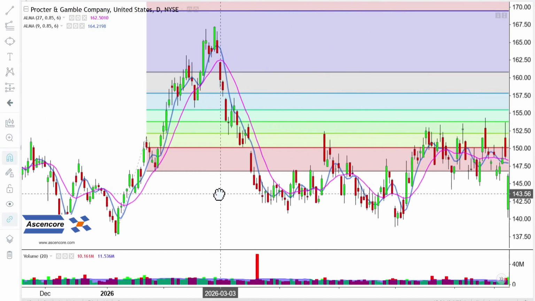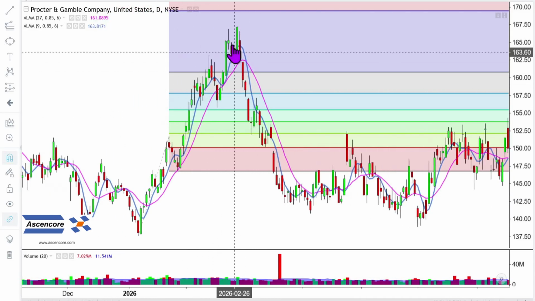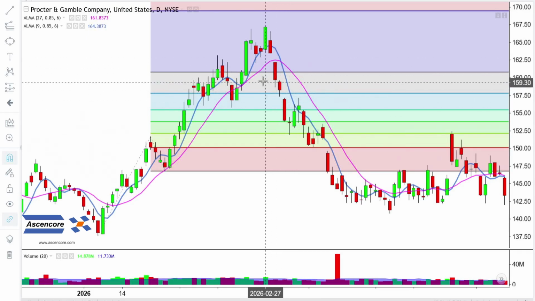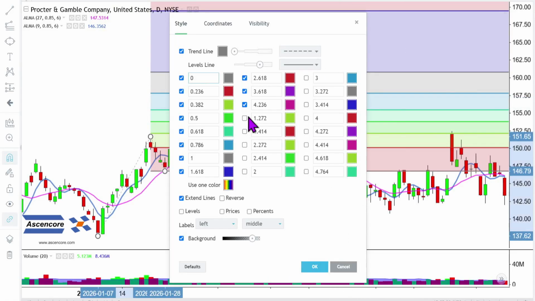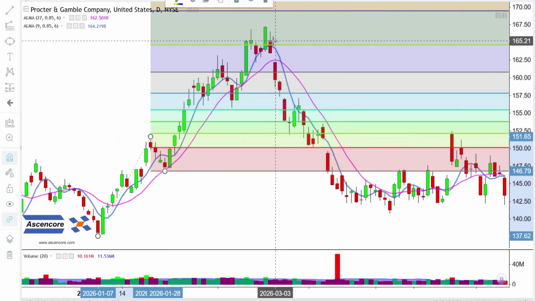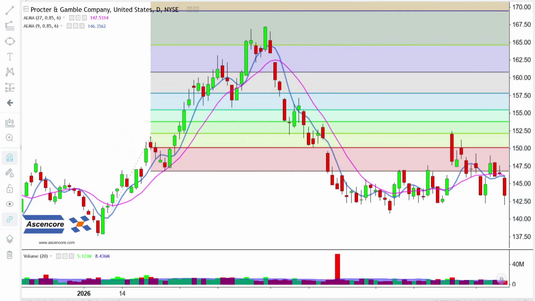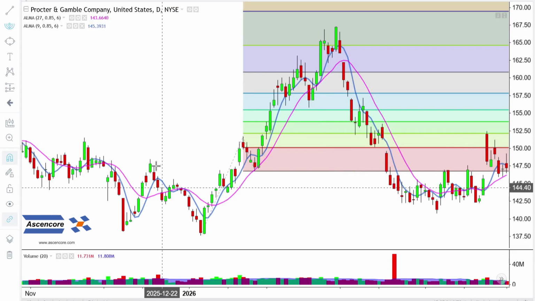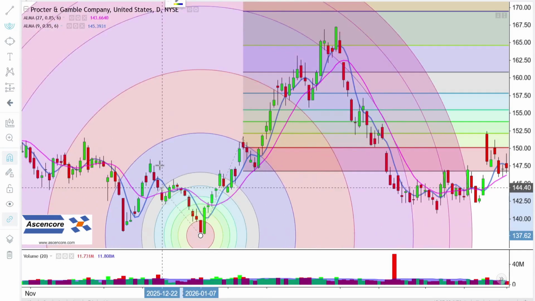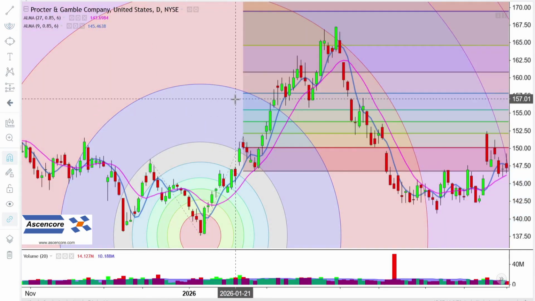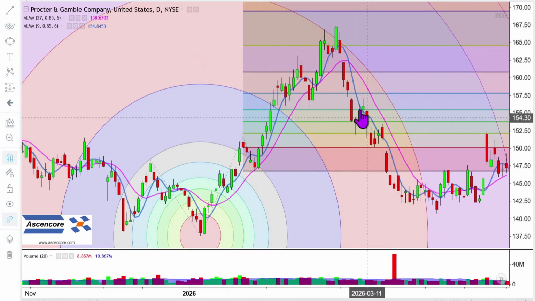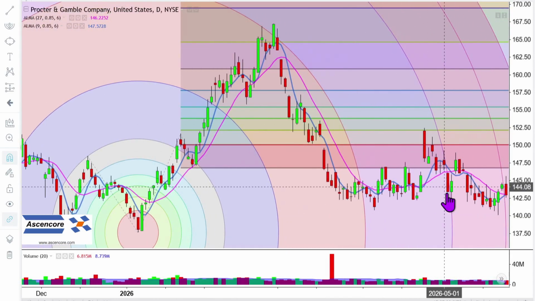In contrast, when there finally is that major reversal, we do see the smaller ALMA cross below the larger ALMA and stay below it for essentially the entire duration of the initial drop. And at these default settings, we don't have any fib levels running through the main reversal point. But this can be changed when we also consider these 2 less common first extension levels. To further combine the elements of price and time, we can place Fibonacci arcs with the full circles option checked to focus on that second upswing of the double bottom to arc and project resistance around those key downswings before and during the main bearish reversal.